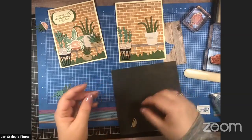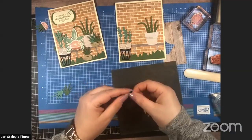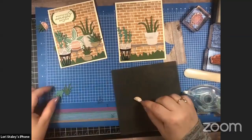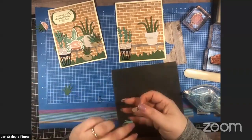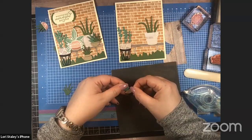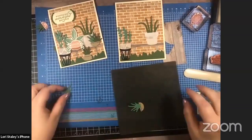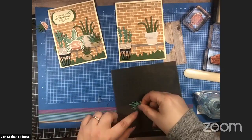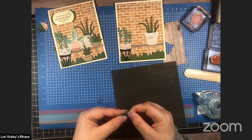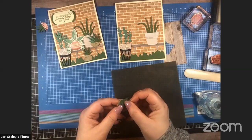All right, then we have these cute little bowls. Now these are just a die cut from the set. They don't actually coordinate with any of the stamped images. And we're going to put some of these little guys in here. This is fussy just because of glue.